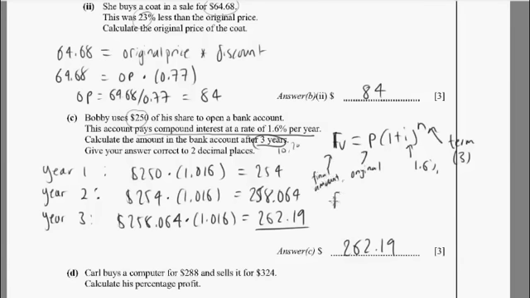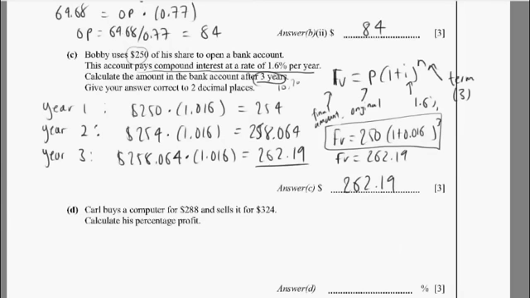So using this formula, FV is equal to 250 times 1 plus 0.016, and always convert this part to decimals, to the power of 3, and just simply compute it in your calculator. And if you do this correctly, you'll also get 262.19. See, a lot faster, just a one-step process, and you can do it for any amount as long as you understand the term and the interest rate for that term.